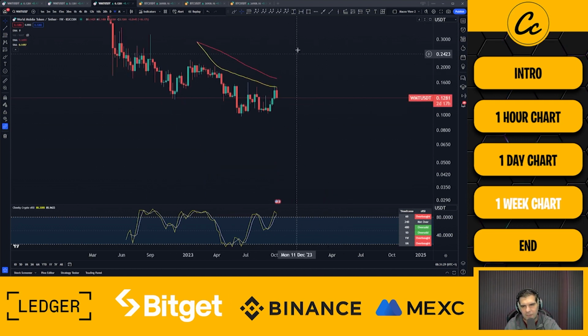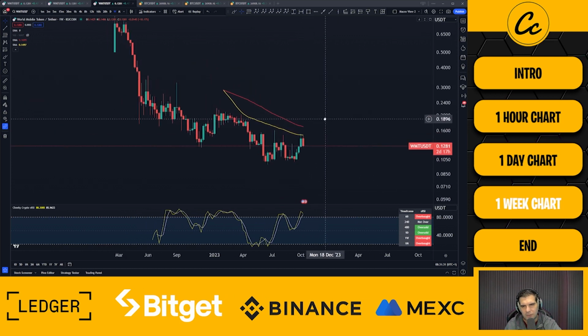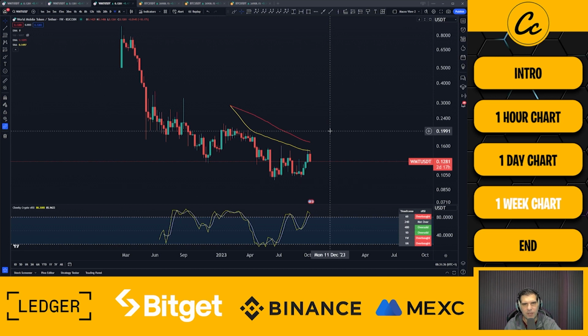Now the concerns are that we still have a ways to go to the downside before we look to complete this one off, and I do think there's going to be some great accumulative phases here for World Mobile Token, which is why I've added my thoughts as to where the bottom is within our accumulation zone document, which is a part of our membership website.